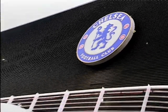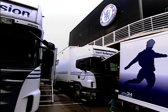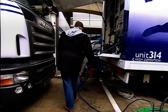At the back of the stadium lies the outside broadcast, or OB, area. I went along to find out how this collection of trucks and cables manages to beam the match live across the globe. It starts really when the director tells me how many cameras he wants on site, and then we progress from there. I generally look after the world feed, and then we have another unit manager who will look after the domestic, and he'll look after all those issues. But it starts about 2 weeks before the game in earnest, sorting out how we park the trucks and how we feed all the cameras.